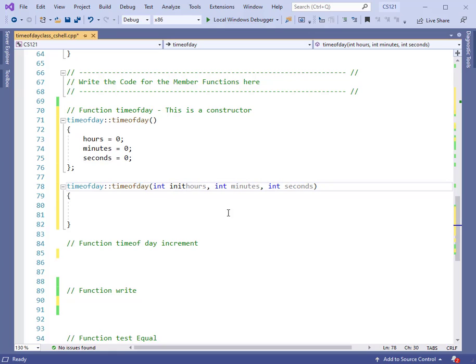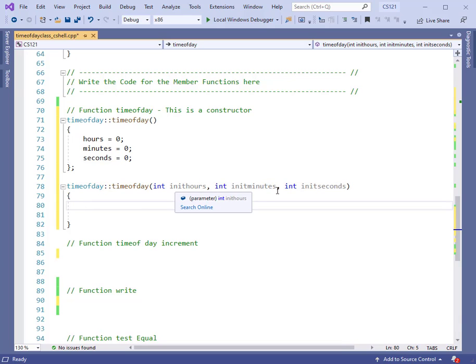And the textbook uses init hours, init minutes, and init seconds. So the formal parameters within the function are integers, and they're prefixed by init. This constructor is also going to initialize the private variables hours, minutes, and seconds.